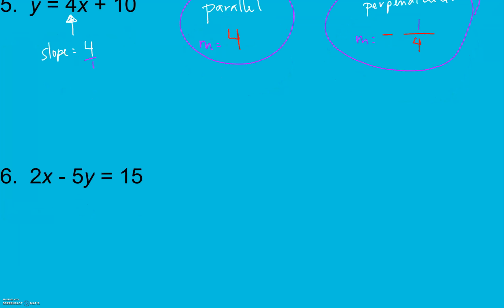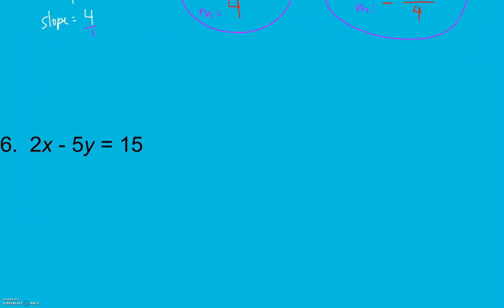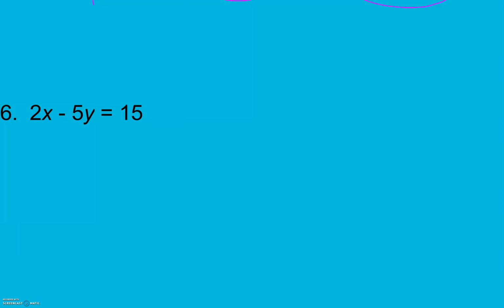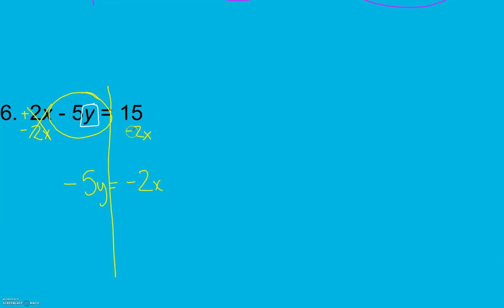In 6 here, we need to solve for y first in order to find our slope. So here, to get y by itself, I have to get rid of the term that doesn't have the variable I'm looking for. And to move from one side of our equals to the other, we have to add or subtract. Here I have a positive 2x, so I'm going to subtract 2x on both sides, and that's what gets me to 0. Don't forget to bring the sign down with our number, so negative 5y equals, I put my x term first, sign goes with it, so negative 2x. My 15 is positive, so plus 15.